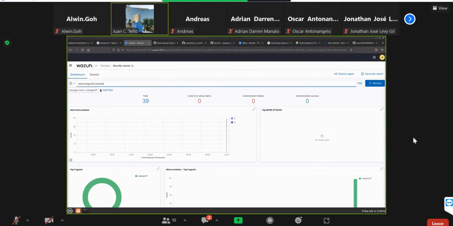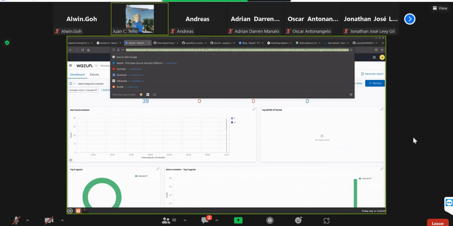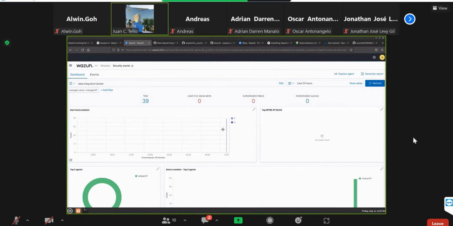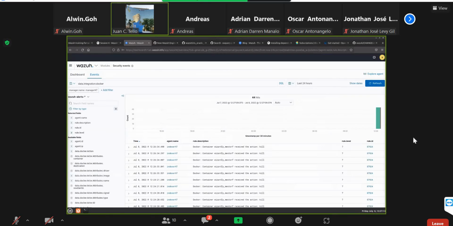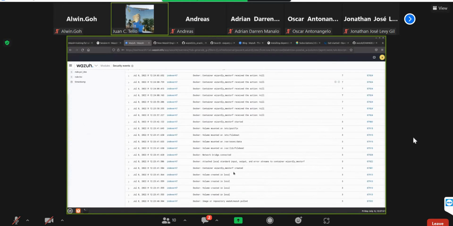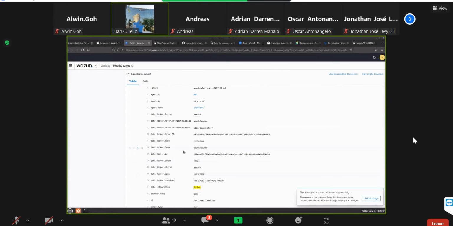I've searched for integration Docker and these graphs are all showing that, but this table isn't. I'm going to save that URL, and I need to figure out how that is and report that. Wow. Okay. So I do see a lot of that. Form created, network bridge attached. I would guess that somewhere in here is the container Docker from Wazuh. So you see that? That is there on your environment.